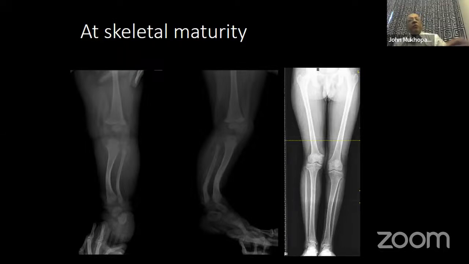One way of looking at it, to keep it simple, is to just lengthen the affected side at skeletal maturity. But remember, lengthening is not always a very simple process. They often develop valgus at the knee, so that's something you need to watch out for. Sorry, not so much in this; that is much more in fibular hemimelia. But here also, always watch out for any deformity occurring when you're lengthening the limb. And it's not without complications. You can have less regenerate or delayed healing and all sorts of things that you need to watch out for when you're doing lengthening.